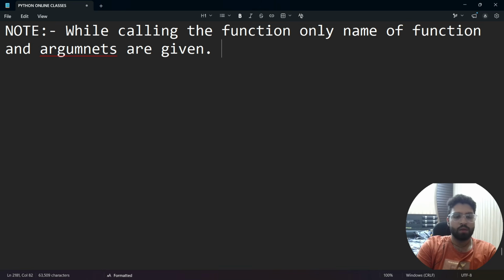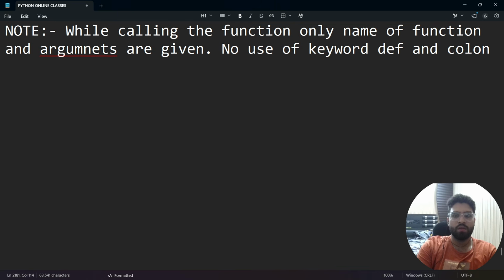No use of the keyword def, and colon is allowed.